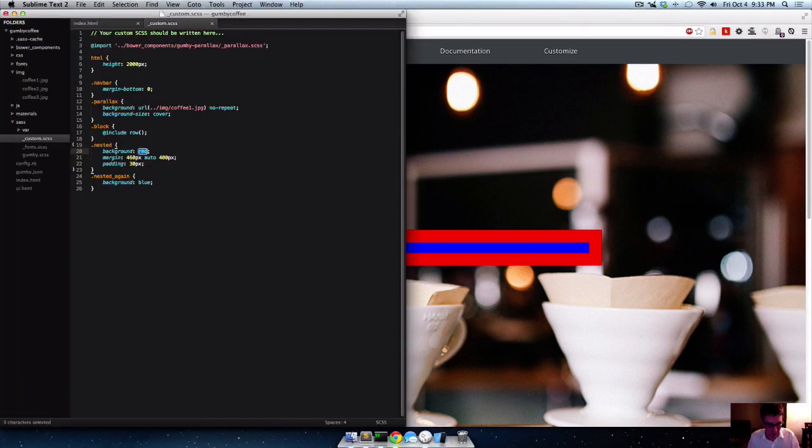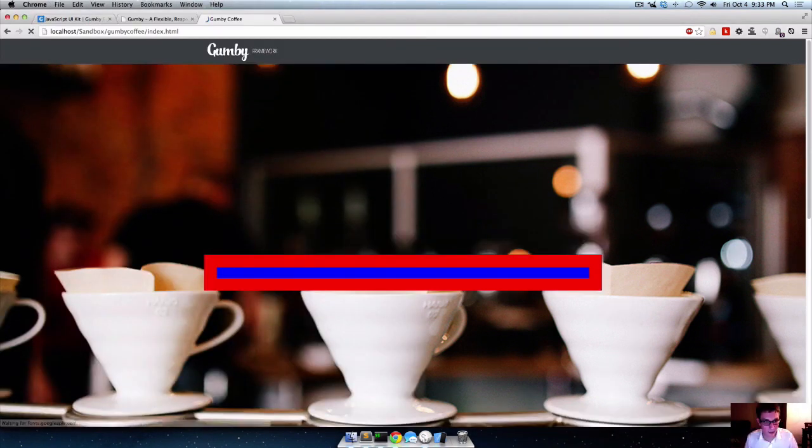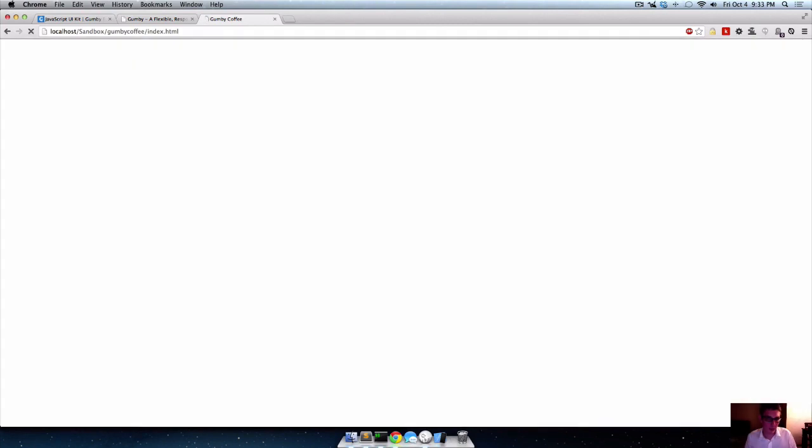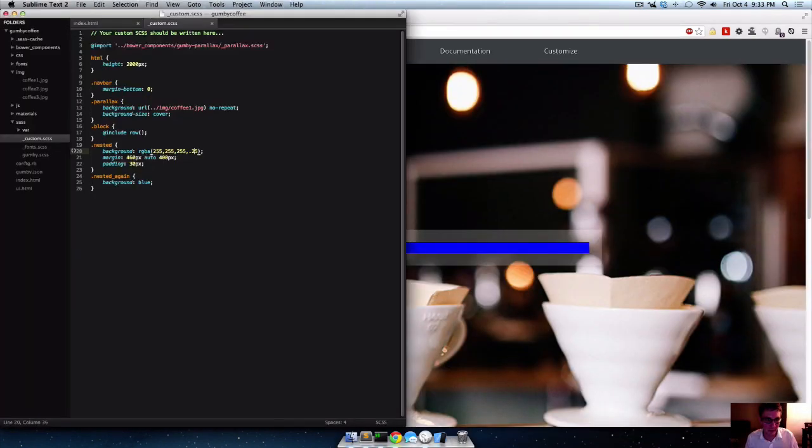And if we change that to RGBA 255, 255, 255, that's saying red, green, blue, we all want to be full color, and that'll make it white. And then the A stands for alpha channel, so that's how we control the transparency. So then we can say 0.25, and now we get like a 25% white, see? And let's bring that down a little bit, and also let's give this a border radius of about 30 pixels.